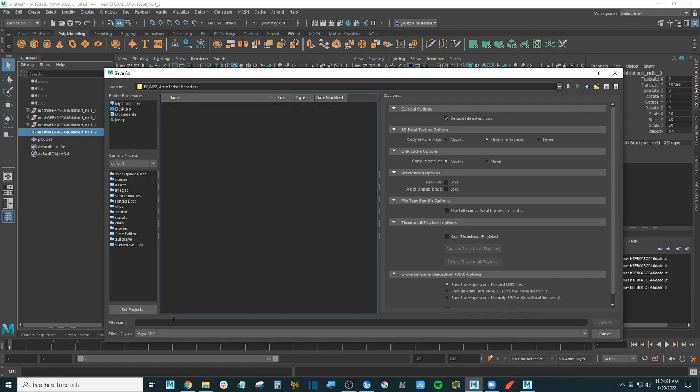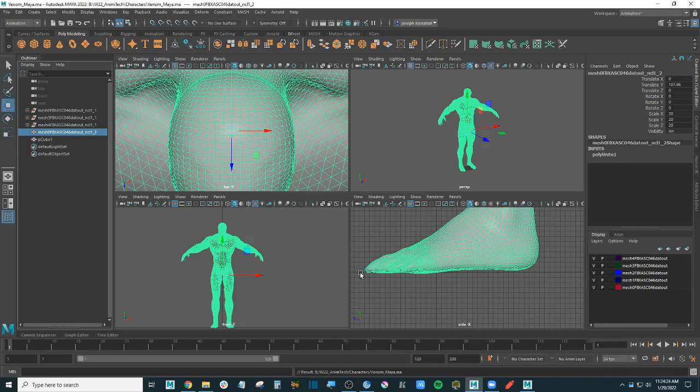So we're going to call this guy Venom, underscore Maya, so we know it's going to be a Maya extension. It's better when you just read the description that you know this file is a Maya file. And we click save, just in case Maya decides to crash, so this way at least we don't lose all the work.